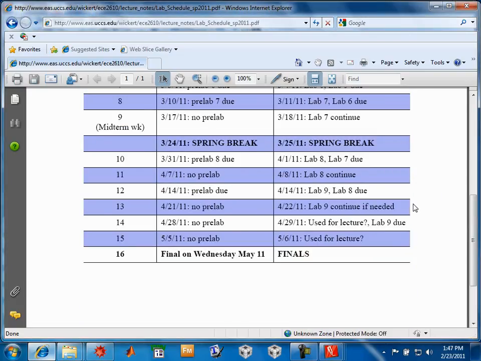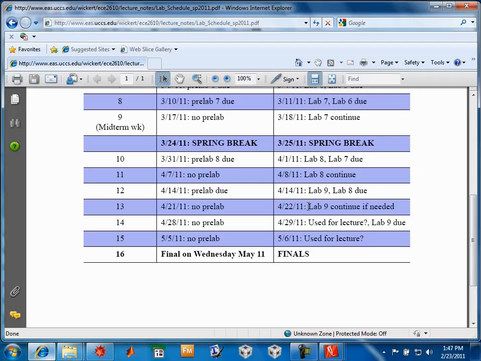And since we've got this document open, I'll point out that the labs will fade away before the end of the semester. What I usually do is start using Fridays for extra lecture days, questions, or problem workings. You might ask, what goes on at the end of the semester with regards to labs? Once the labs are done, there's going to be a team project that I'll hand out that involves MATLAB and signal processing. It has a little bit different flavor because you work specifically in teams, and that will be turned in.